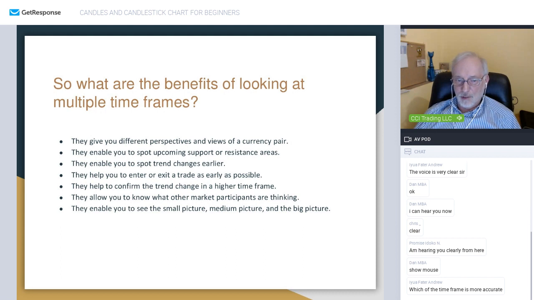What does perspective mean? It means that, you know, price likes to move in a trend. Price likes to trend. And the best way to see the trend is looking at higher time frames, like daily, like 4 hour charts. Of course, if you are searching for some kind of support and resistance areas, it's also better to start with higher time frames and then go lower and lower, because on each time frame you can find something new, something extra.